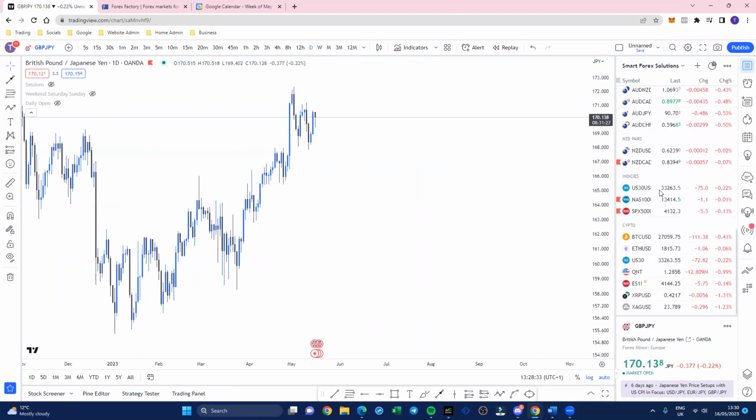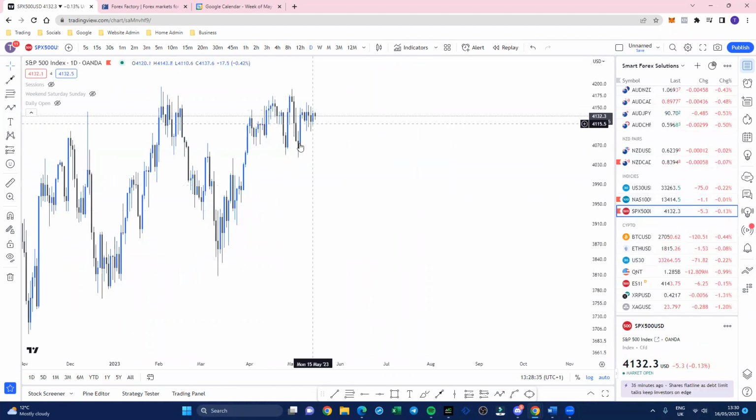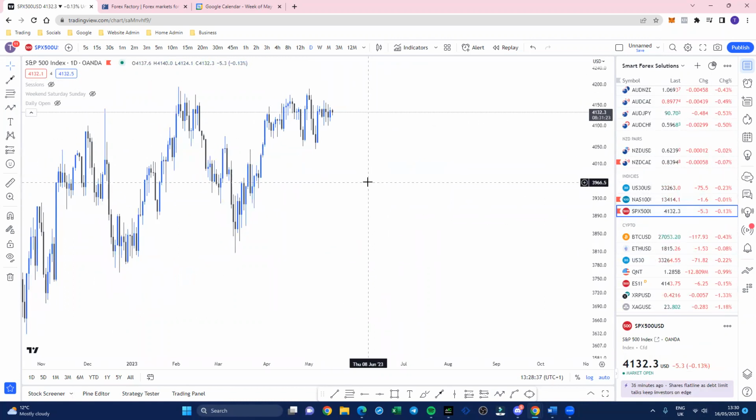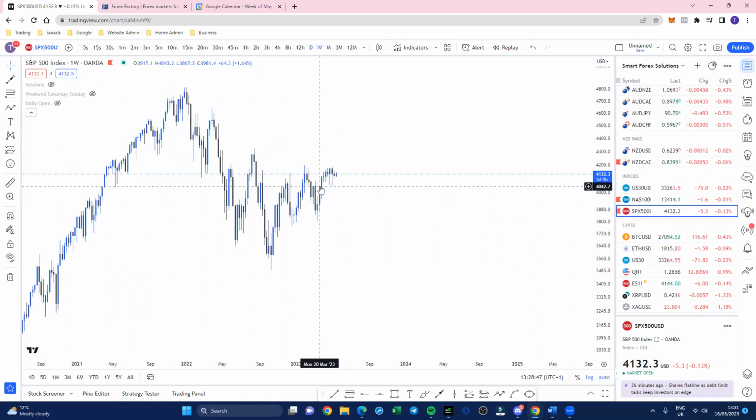So if we go onto the indices now, and I haven't really looked at the indices too much today, the first thing that brings out to me is there's an awful lot of consolidation. And I think the reason, if I go up a time frame, is because the weekly has reached a high. We've got this liquidity in the form of these equal highs forming here. There's a lot of opinions forming at the moment. We've obviously got seasonality with certain changes in the market conditions and that kind of thing.